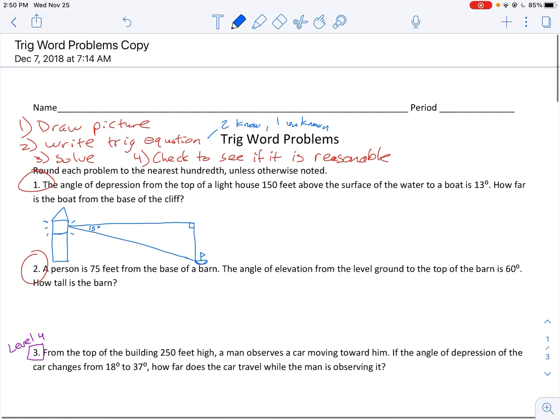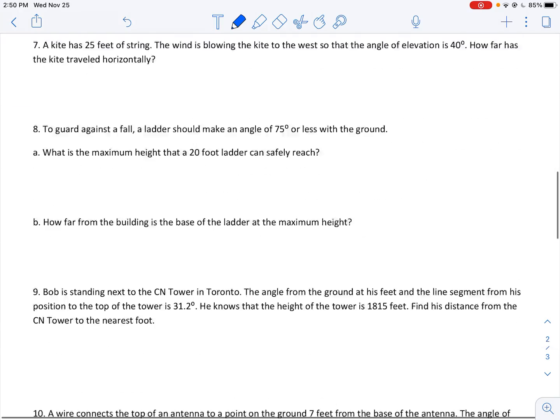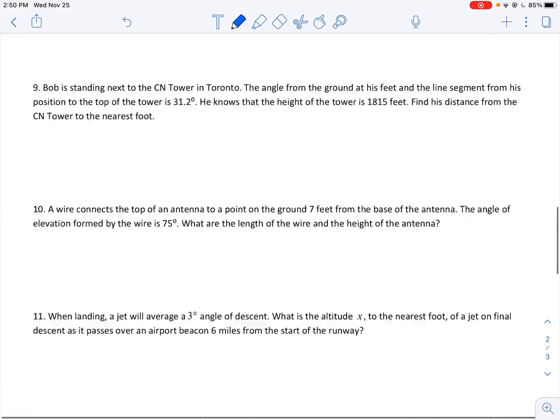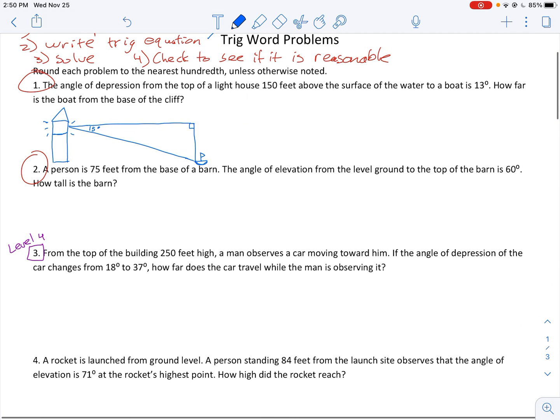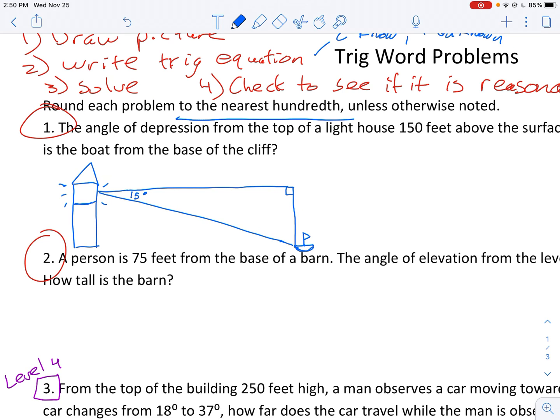So we're actually just going to do a couple of these. One of these is, for some reason, a lot harder than another, which is actually number 3. I'm okay if you try 3, but if you're not quite getting it, do the other ones first and then come back. It is an example of what a level 4 would look like, which is a more complicated situation. But let's dive right in. And just so you know, on all these, we're rounding to the nearest hundredth, which happens to be the second decimal place. We've been doing a lot of just first decimal places, but I want to add a little extra precision to it, so we'll go to the second decimal place.